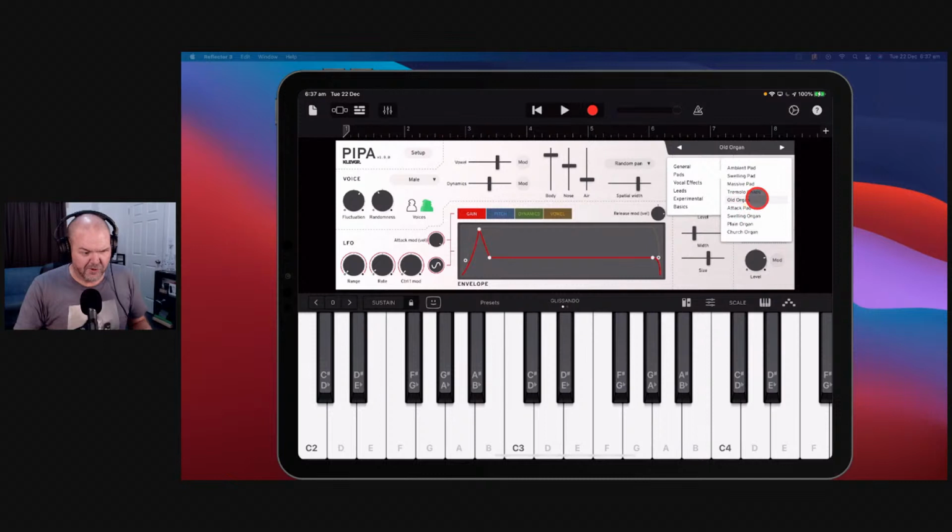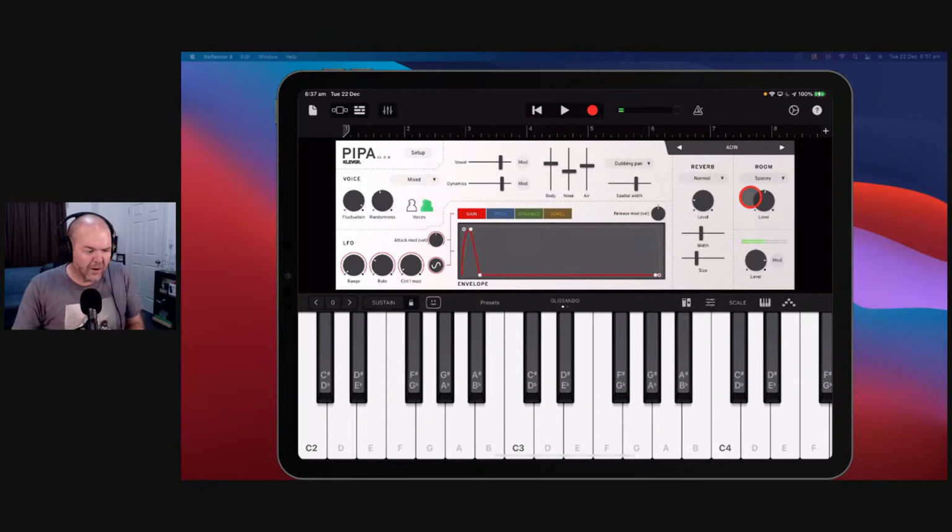Vocal effects are kind of cool because it gives you all the different sort of sounds. So we've got J. We can go with like an O. And there's no way to not move your mouth like this. You kind of have to. Because it's just one of those things where it's the response, when you're actually doing things like this.